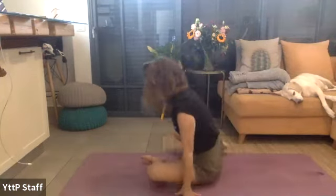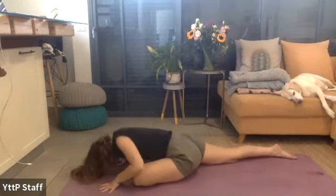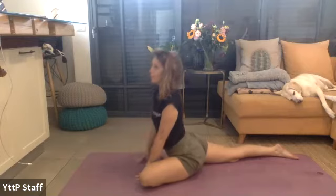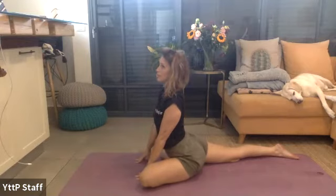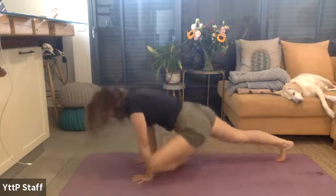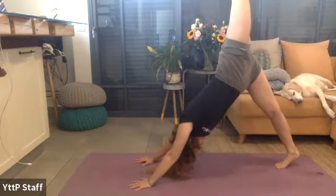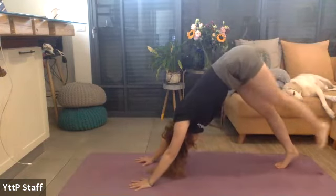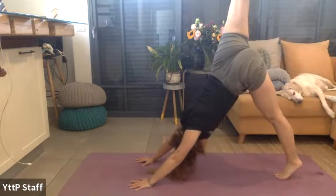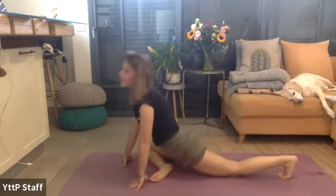And then gently, we'll start to lift ourselves all the way up. Bring the palms closer towards your leg. Open the chest towards the front. Tuck the back toes in, lift the back knee, and send the right leg all the way up and back. Inhale, exhale, lower down. Inhale, left leg all the way up high. And then send it through, find your half pigeon on your left side.